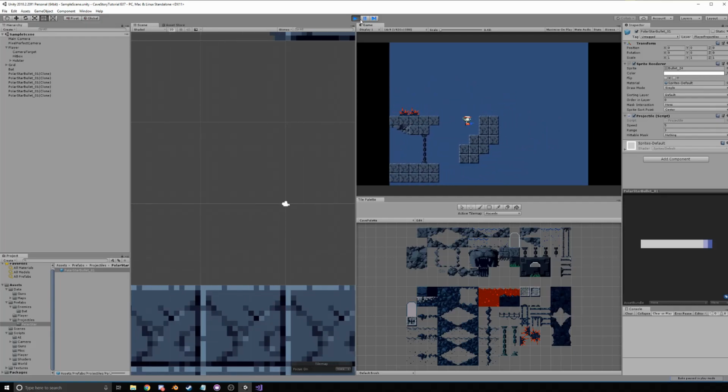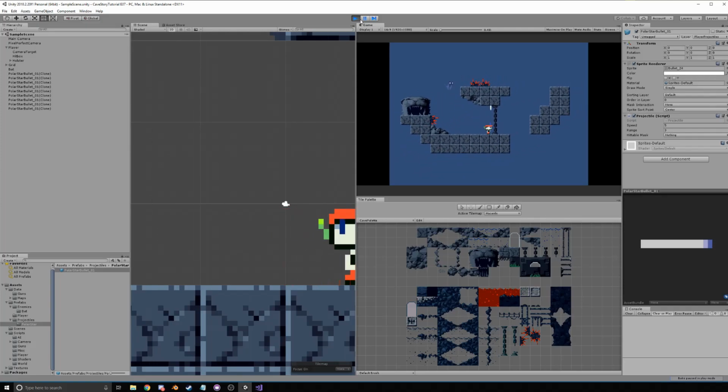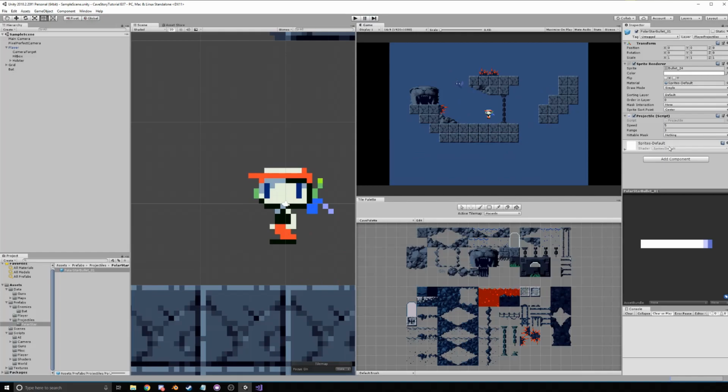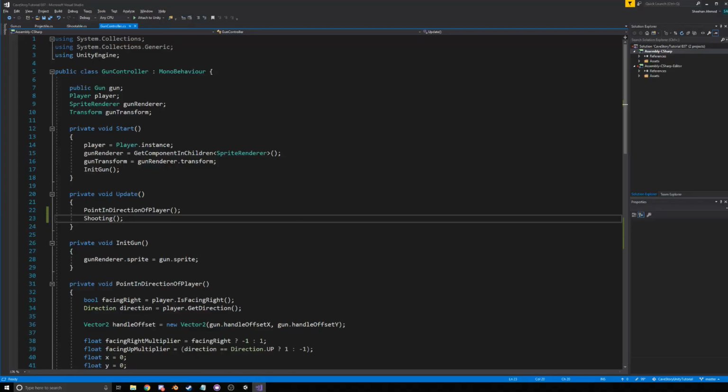One thing I do want to do is I want it to collide, because right now it's just not colliding with anything. For the purpose of testing, even though bullets are below the world, we're going to set it to foreground just so we can see it. Yeah, so now we're going to have to get into collisions.